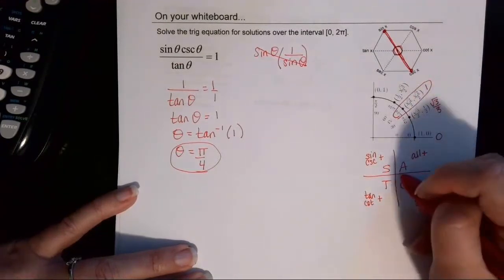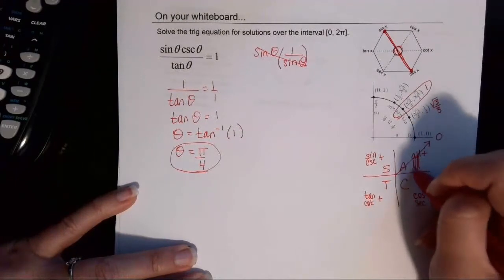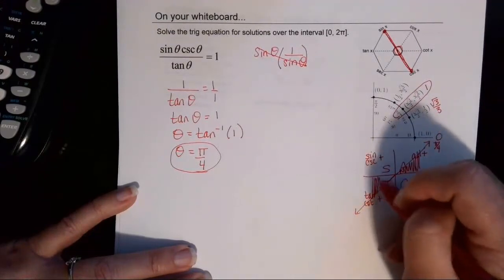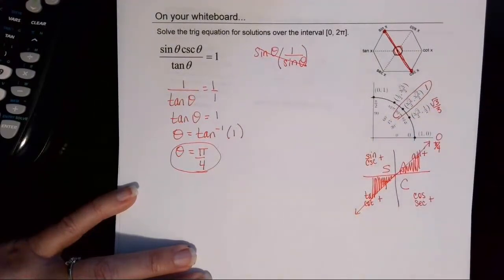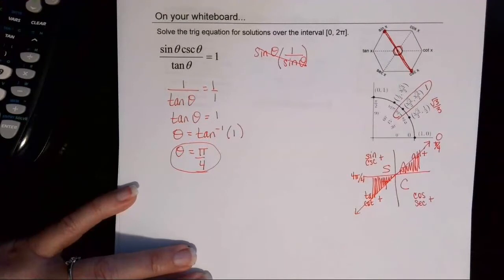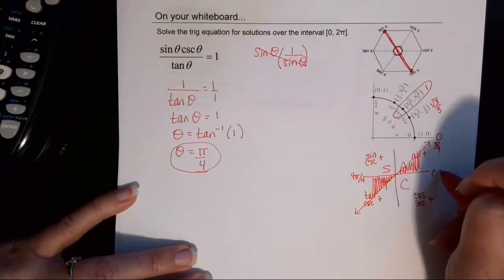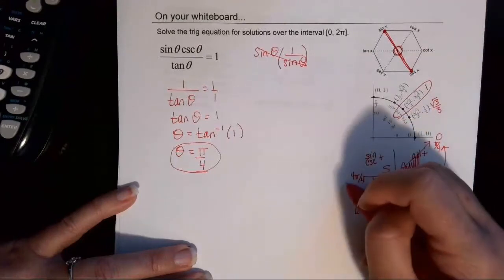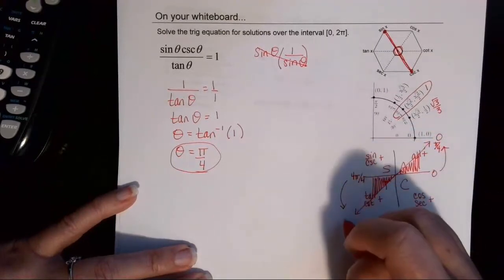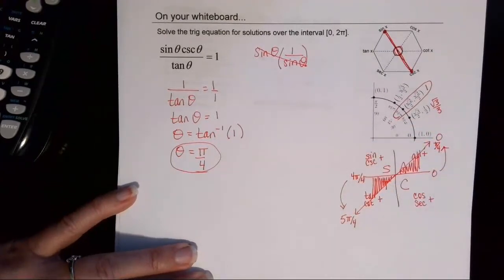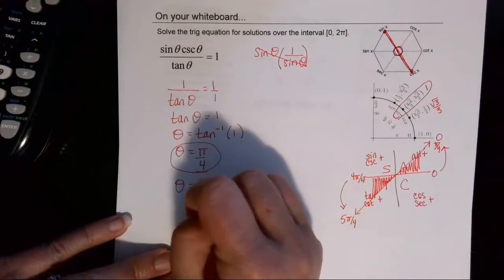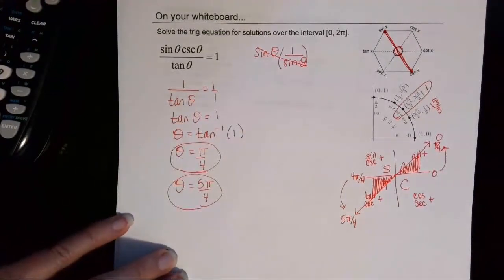So we already found our quadrant 1 answer, which was pi over 4 in quadrant 1. Now we know that we need another solution because tangent is also positive in quadrant 3, and half of the circle would be 4 pi over 4 radians. So to get from 0, right, this distance was pi over 4, that means to get from 4 pi over 4, the same distance, into the third quadrant, I would add pi over 4, and I'd be located at 5 pi over 4. So that is the second solution to this trig equation. Theta equals 5 pi over 4.